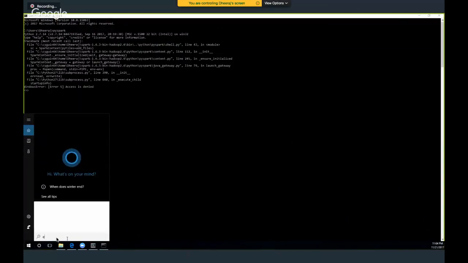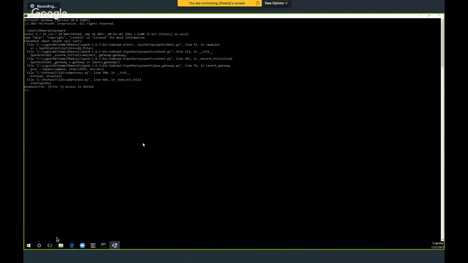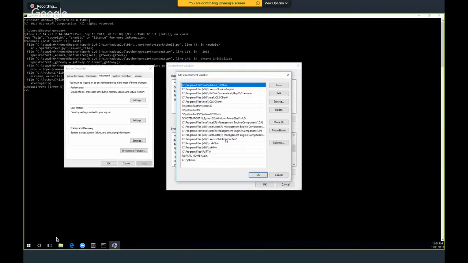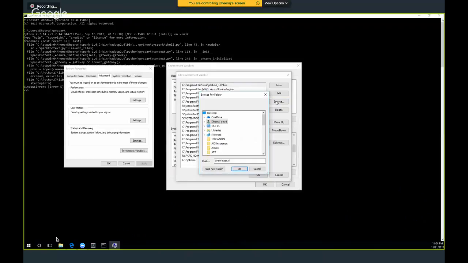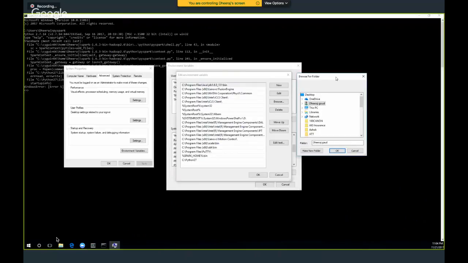At least one issue is resolved. Click on environment variables, then click on path. Let them figure out where their Python is and pass the proper path.